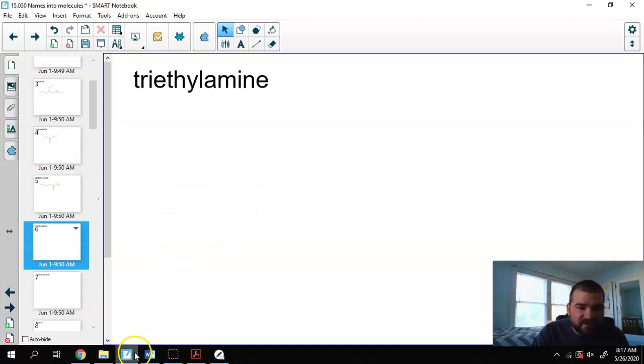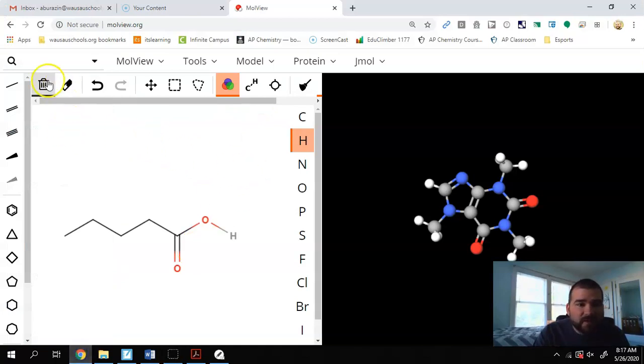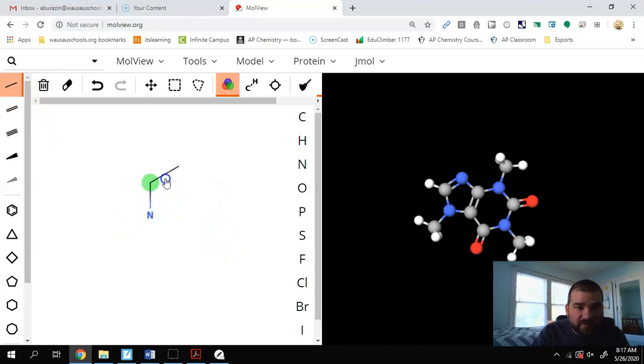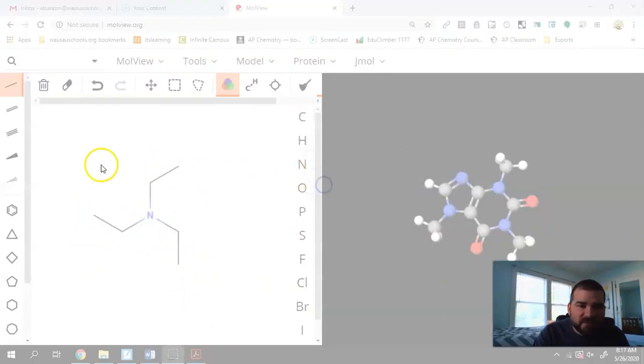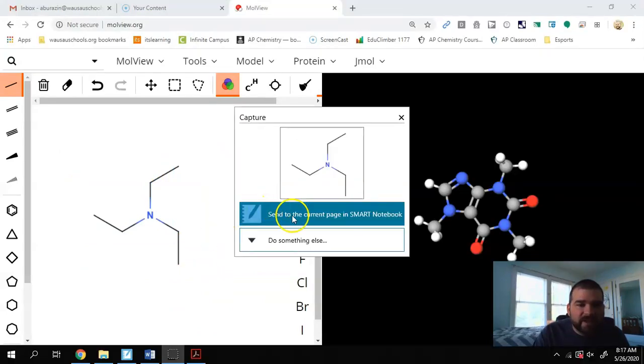Triethylamine. This one's a little funky. Triethylamine implies that we have 3 ethyl groups off of an amine. Well, an amine is a nitrogen, so this is a nitrogen in the center with 3 ethyl groups coming off. So there's 1 ethyl group, there's 2 ethyl groups, and there's 3 ethyl groups, something like that. Okay? 2 carbon chain, 2 carbon chain, 2 carbon chain, nitrogen in the middle. So triethylamine, there's my 3 ethyls. Amine implies the nitrogen. That one's a little funky. I didn't really show you an example like that last week.